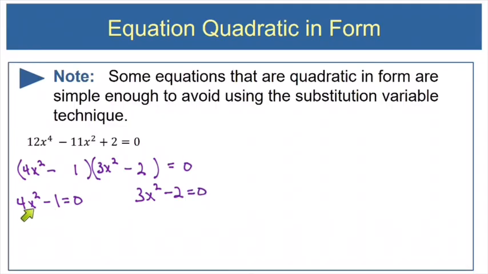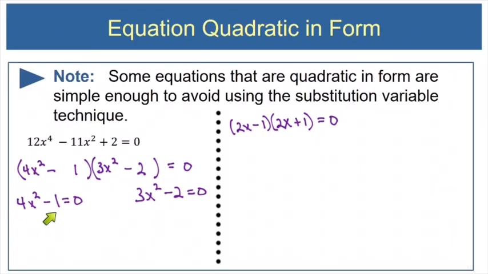If 4x squared minus 1 equals 0, then we'll have to solve this little quadratic equation, and we could use the square root property to do it, but I noticed that it's a difference of squares. So I'm going to factor this 4x squared minus 1 into a sum and difference of the same two terms. So it factors into 2x minus 1 times 2x plus 1 equals 0. And then if this times this equals 0, one of the factors has to be 0. Either 2x minus 1 equals 0 or 2x plus 1 equals 0.